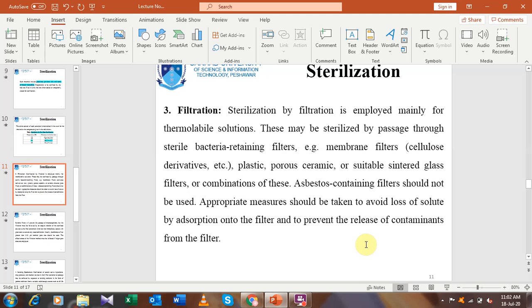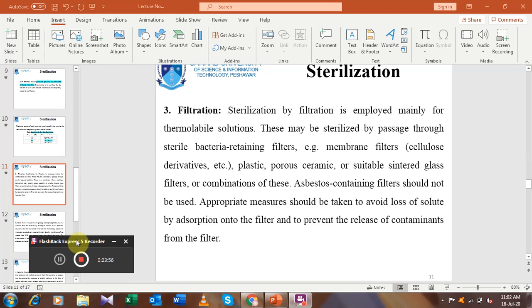And recalling from the 7th semester, what are the criteria for suitable filters, and what are the criteria for efficient filters that should be selected? We have discussed that in the previous semester. You can also consult it over there in the sterilization process. Let me check that again, that filtration method and what the different filters are.